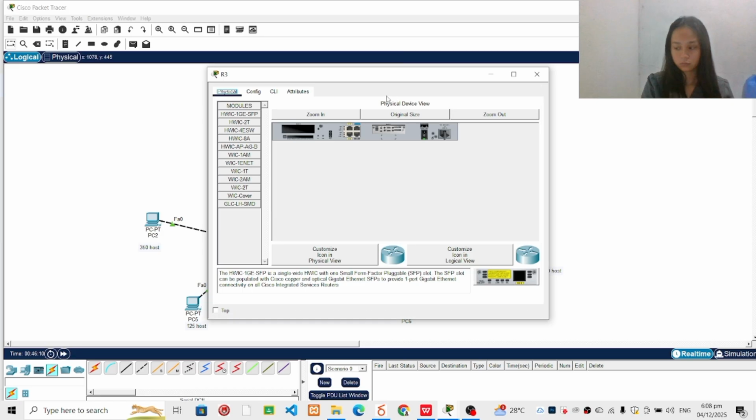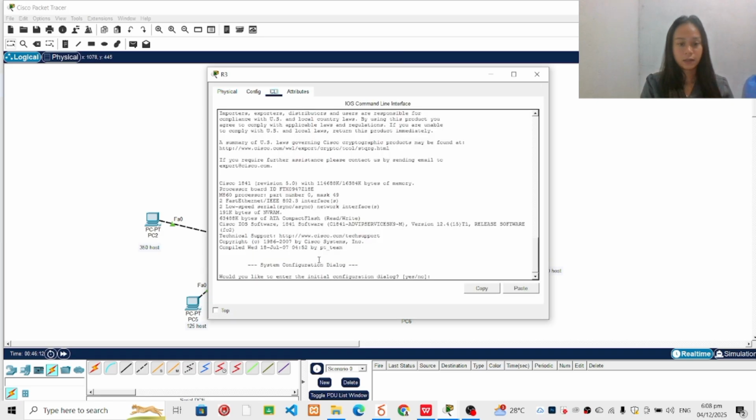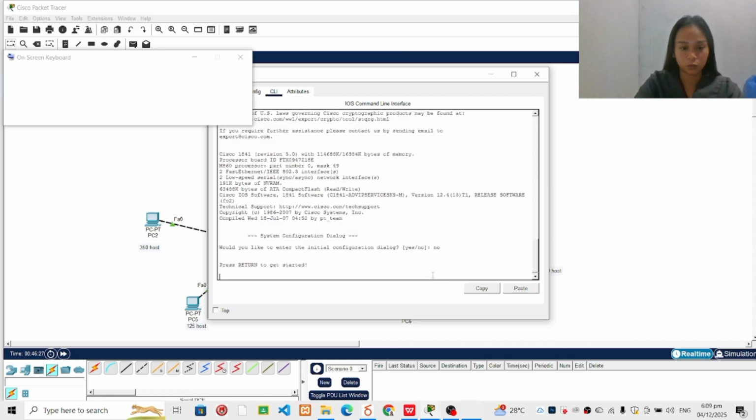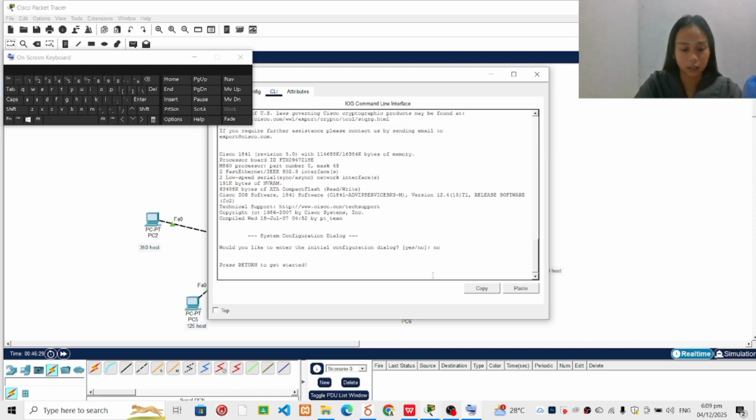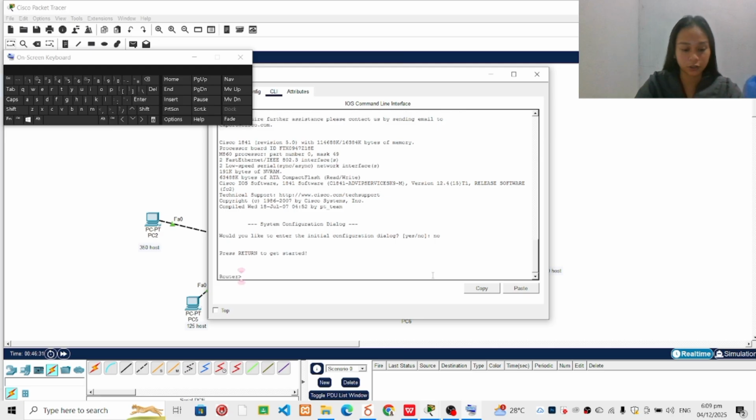Yes, malapit na. Gagawin po ulit natin yung basic configuration. No. Then enable. Press enter.